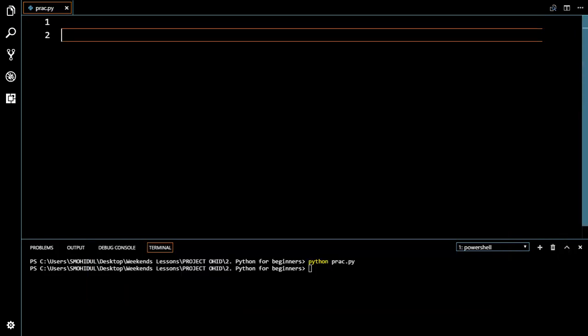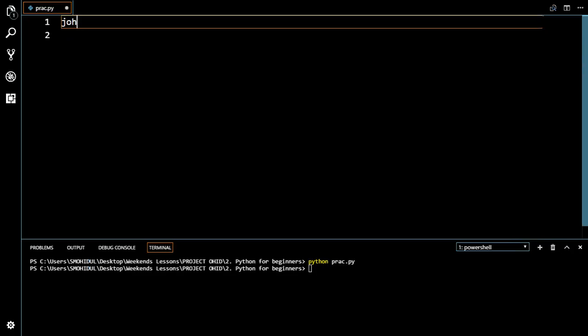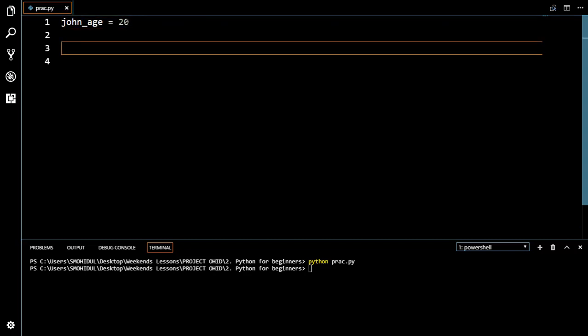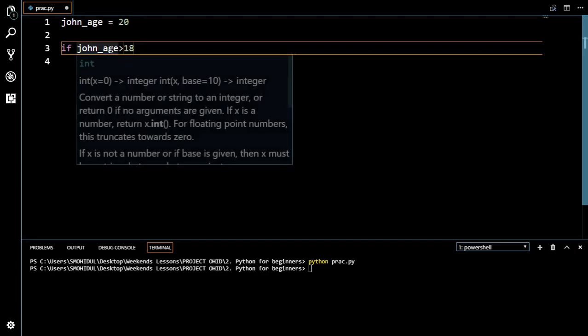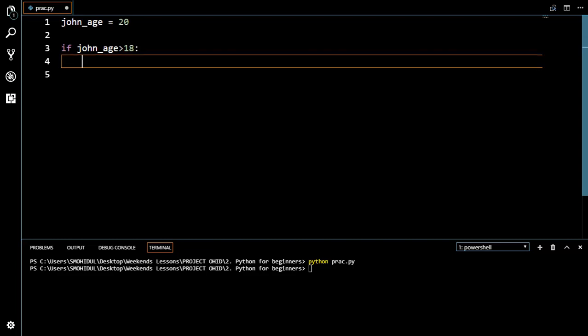Okay, we need to actually do this in programming mode. First, what we are going to do is create a variable, john_age, equals, let's take it first as 20. Then we are going to start our statement. First, go with the if statement. Say if john_age, first greater than, which is the right angle bracket, and you're going to say 18. You can ignore this space if you want, nothing happens if you ignore it. And if john_age greater than 18, you give a colon.